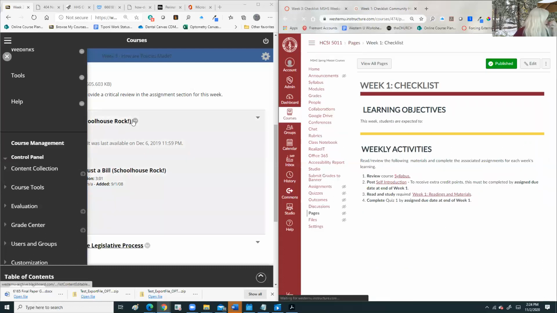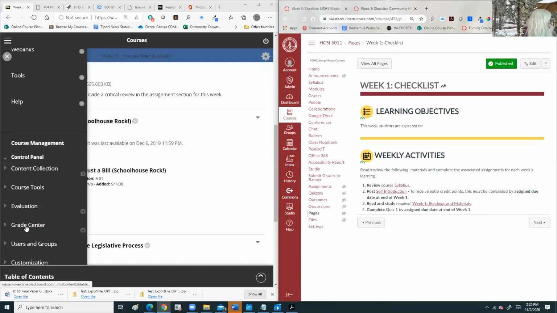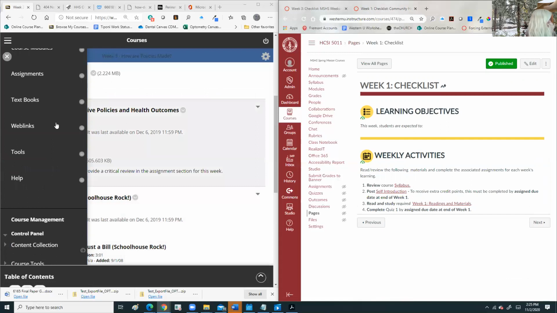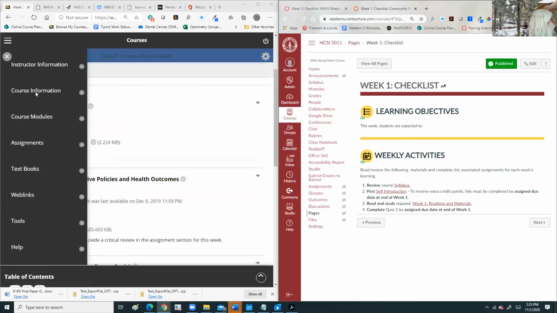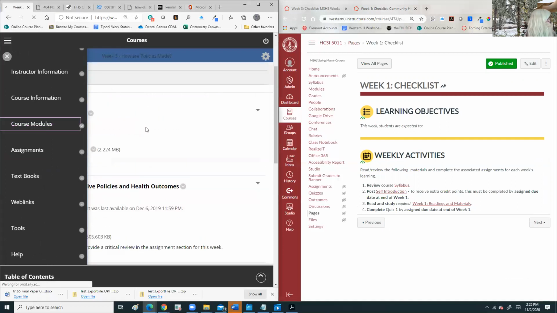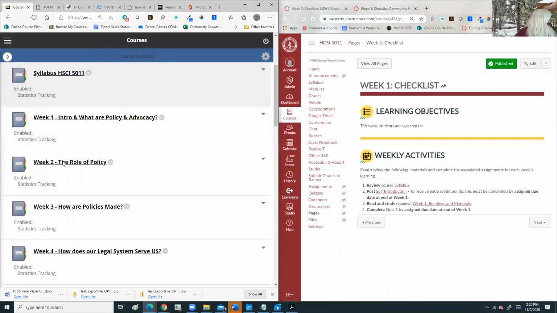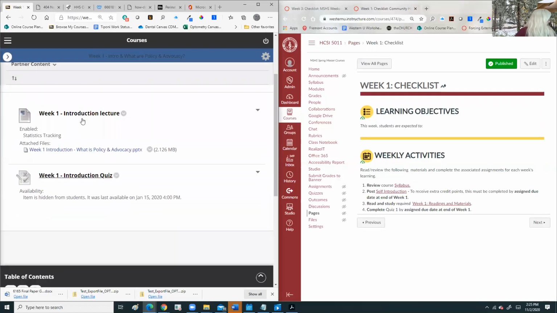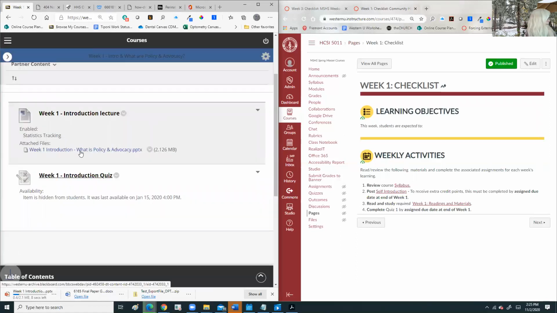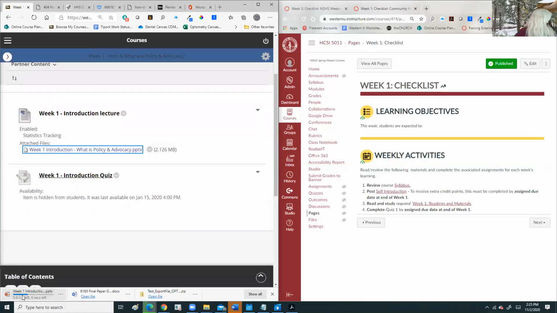Okay, so do we see anywhere in here, I don't see that the instructor has included any, let's look at the week 1. What is policy? I'm going to look at that. She said don't include it, but it might include what we're looking for here, which are learning objectives.